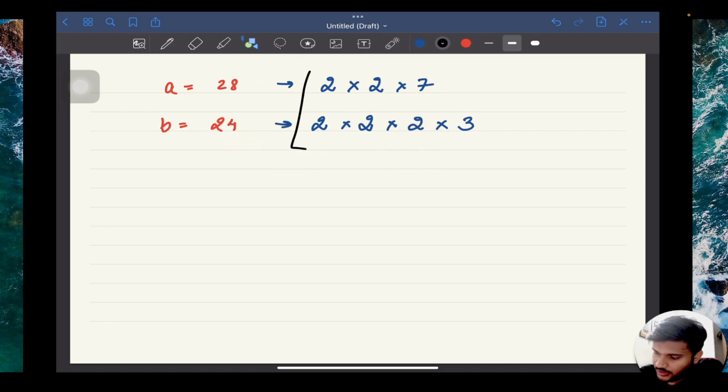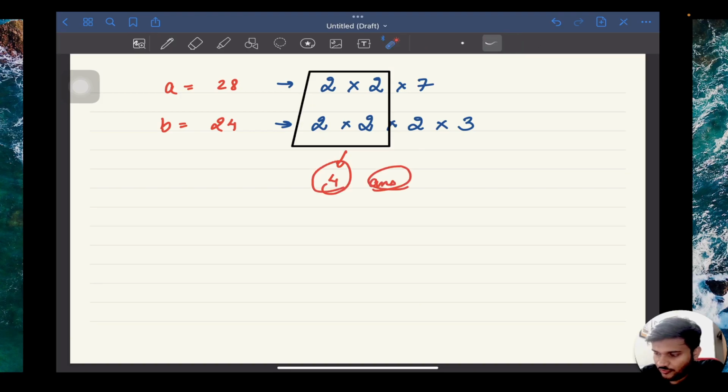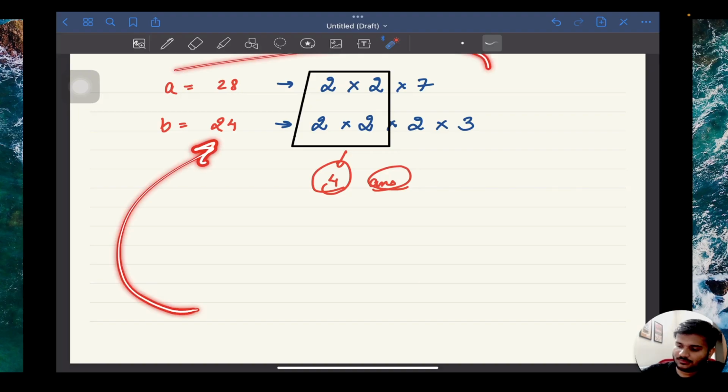You would have calculated that this is the common factor, which is 2 into 2, which is 4, and hence 4 is the answer, because 4 is the biggest common value that can divide both of them, as it is available in their factors. This kind of approach you might have developed in your elementary classes. But can we solve this question using this approach?